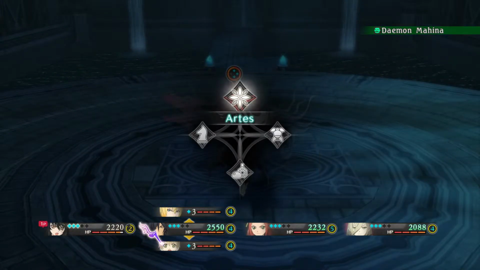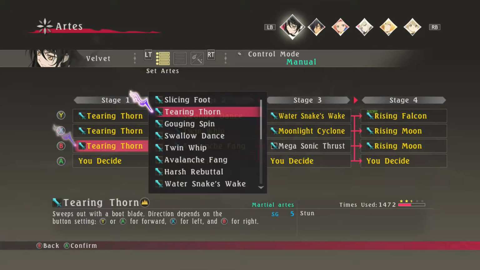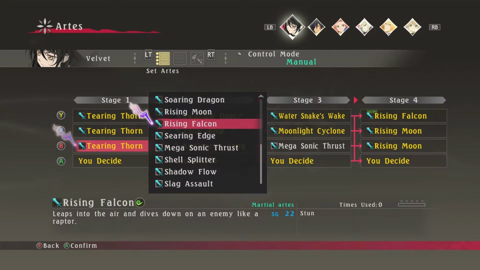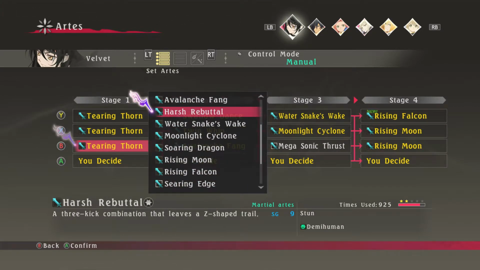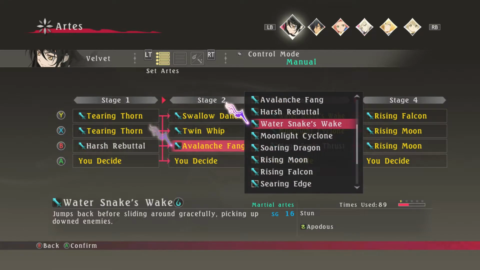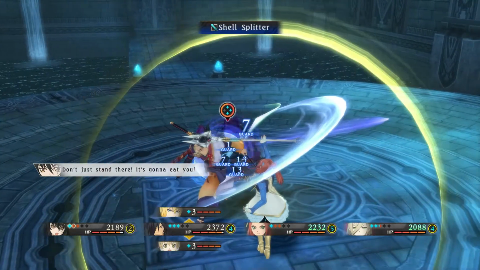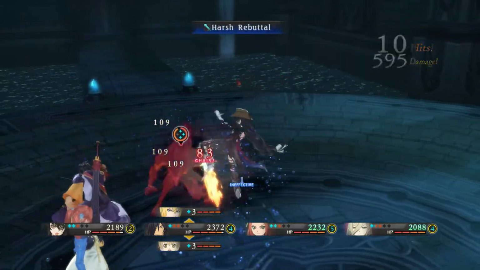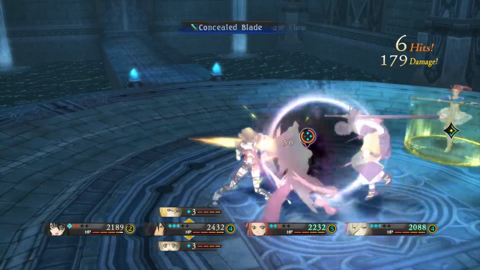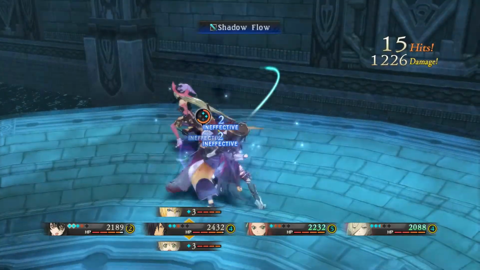Rawr. Right. Let's just check what she is first. Demi-human. No weaknesses and resistance physical. Okay. I've got a few new attacks, but I don't think there's still anything really against demi-human. No, harsh rebuttal's gonna be the only thing, isn't it? Don't just stand there. It's gonna eat you. I know that. Not bad. Oh, that is a good hit.